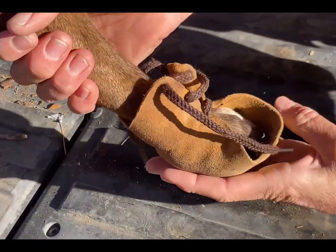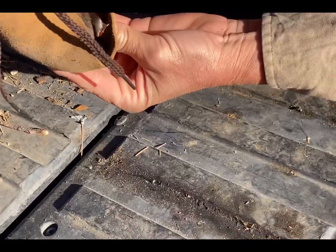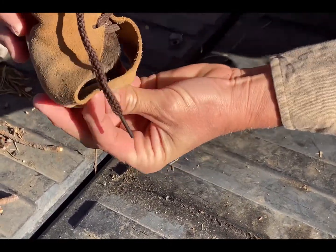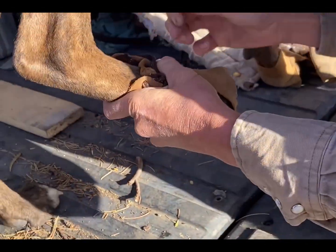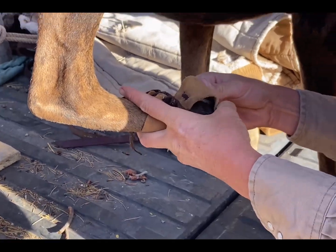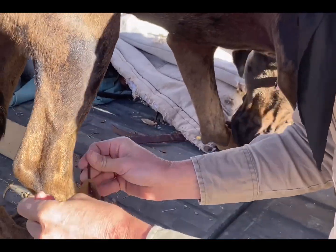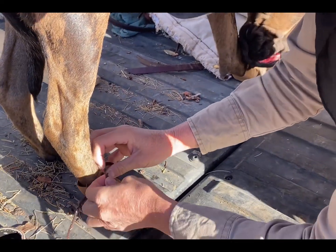She's wiggling around a little bit. She's ready to go to work. But like I said, she's pretty compliant. I guess it would be difficult if you had a dog that wouldn't stand still and put up with this, but most well-trained dogs, you can make them behave.